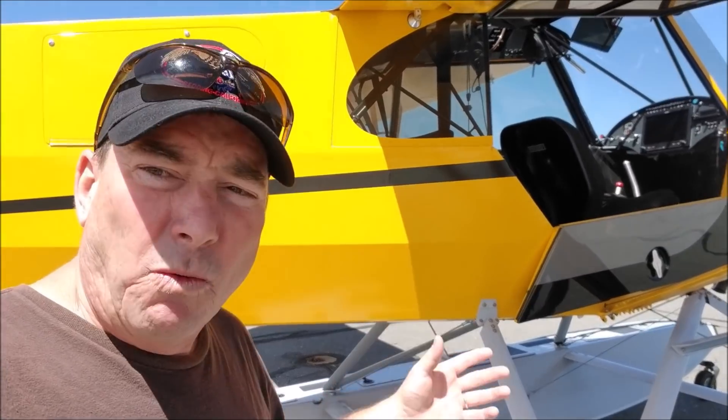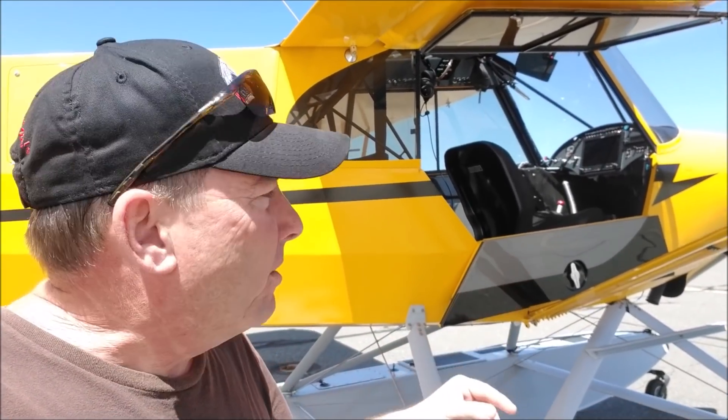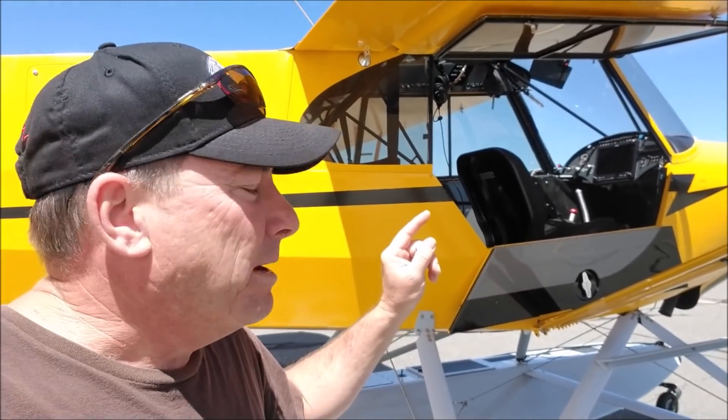You see all the time in the news folks landing in the water with the wheels down, or on the ground with the wheels up. Aeroset has a unique system here — instead of getting green lights for gear down, you get brown lights for gear down on land, and blue lights for gear up for a water landing.